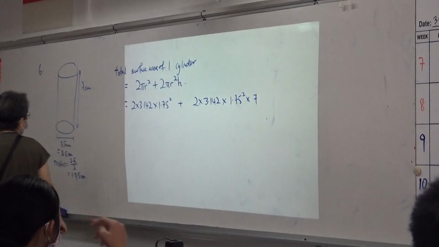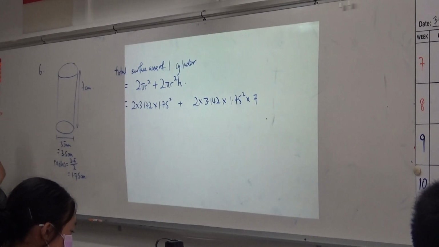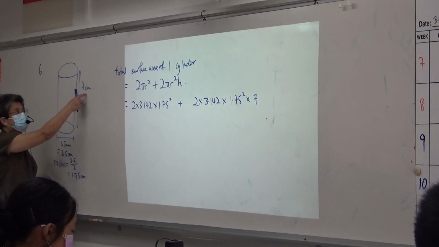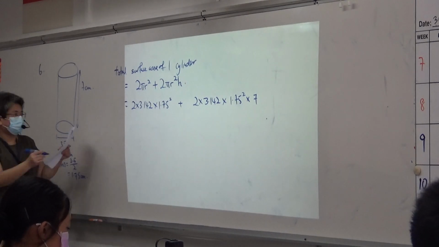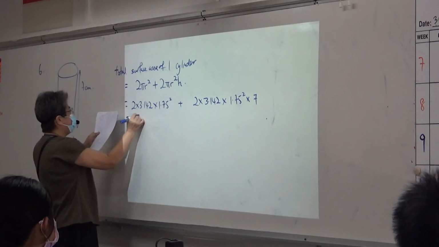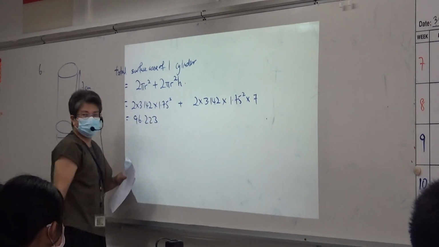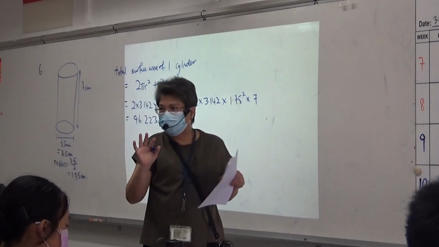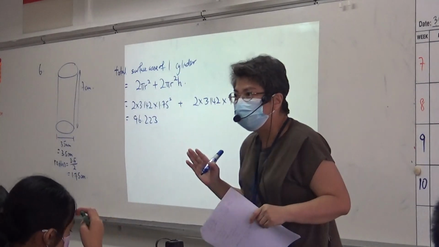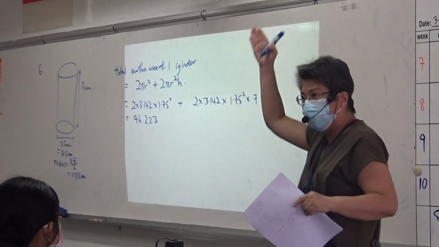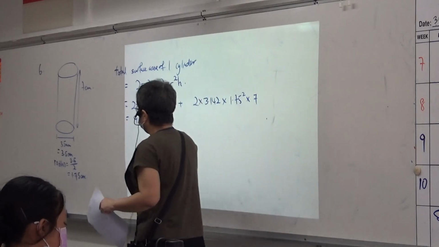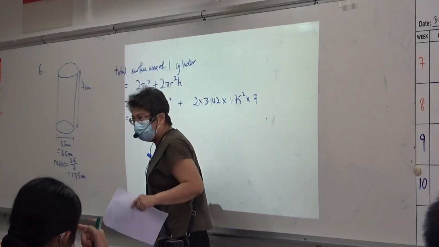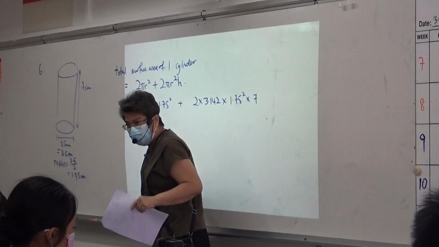Okay. Now, can all of you see that I change this to cm, I change this to cm? Can you see it? So that I won't run into trouble. Now, this one will give me 96.223. Now, I don't have to write the units yet because it's not the final answer. Is that clear? So this is one cylinder, agree? Now, I need to stress this. Can you see that I give to 5-figure truncate? Yes. Yes or no? Okay?